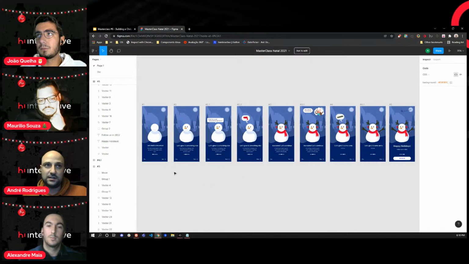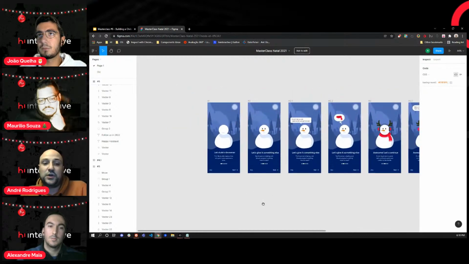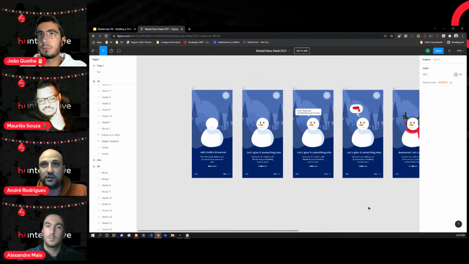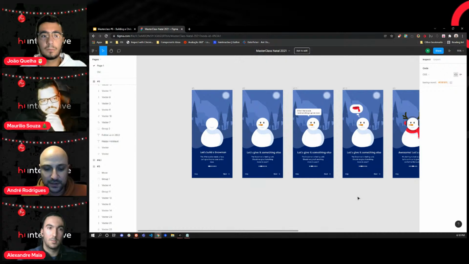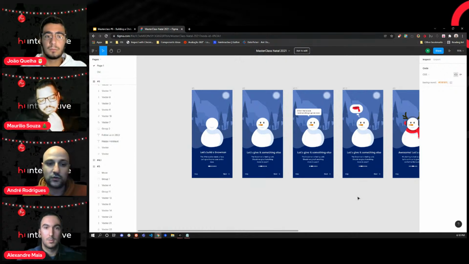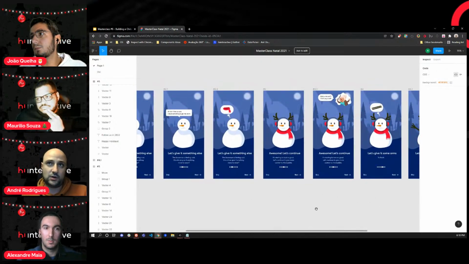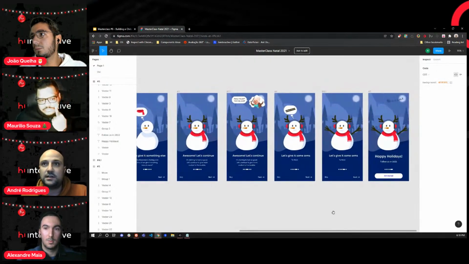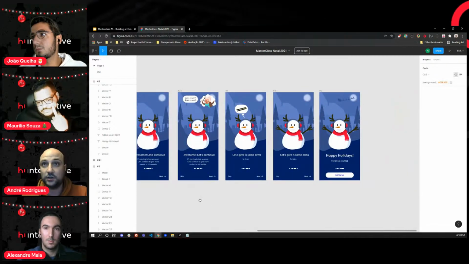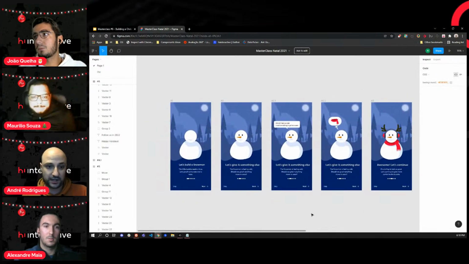So, these are the screens that our UI designers created for us, and of course the motion guy created the animations in After Effects and then exported these animations to JSON files. So this is, as you can see, our static screens for our onboarding. So let's build our application and build our onboarding.